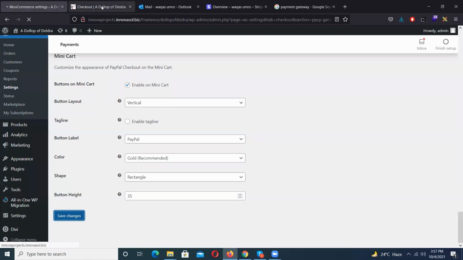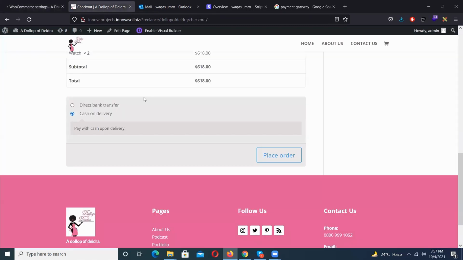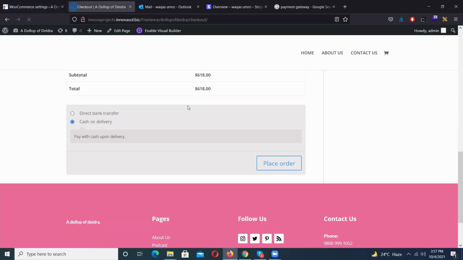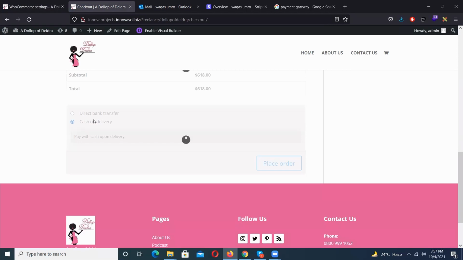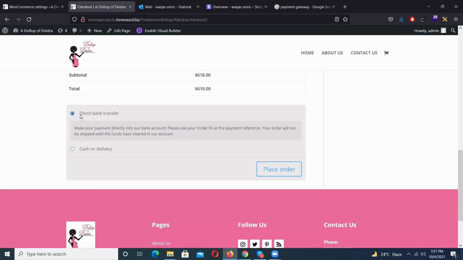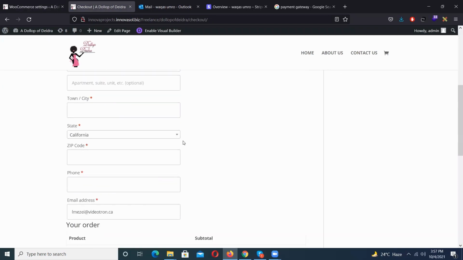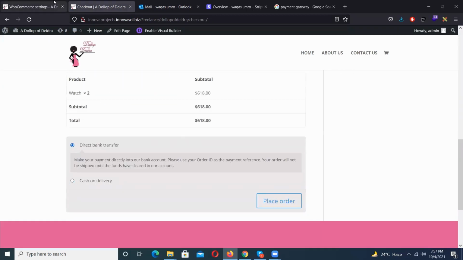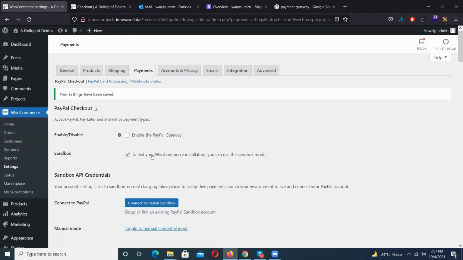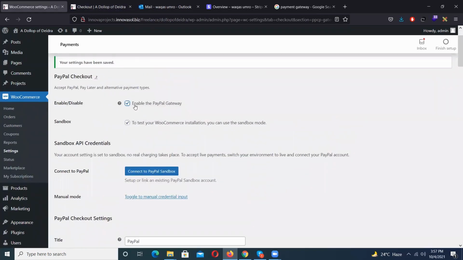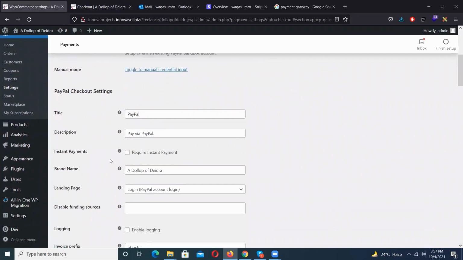Save changes and then check it out. Oh, sorry, I just forgot to enable the check mark.